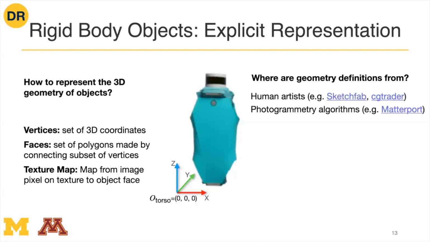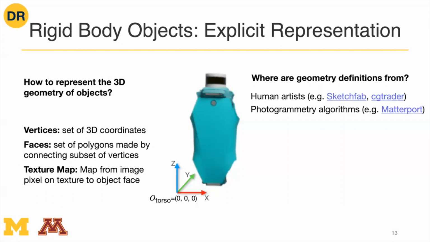This is worth noting because, let's say hypothetically that you're working on a project and it would be useful for one of your perception algorithms to have the known geometry for an object that you're trying to estimate the pose of or the object that you're wanting to grasp. It's then sometimes a challenge to actually come up with these geometry definitions. So what you can do sometimes is define them yourselves if you have skills in 3D modeling, like CAD software techniques, or you can hire some external artist or designer to actually create the object file for you. Or potentially, and what I would say is an increasing area of interest, is use software to actually create these object definitions for you.